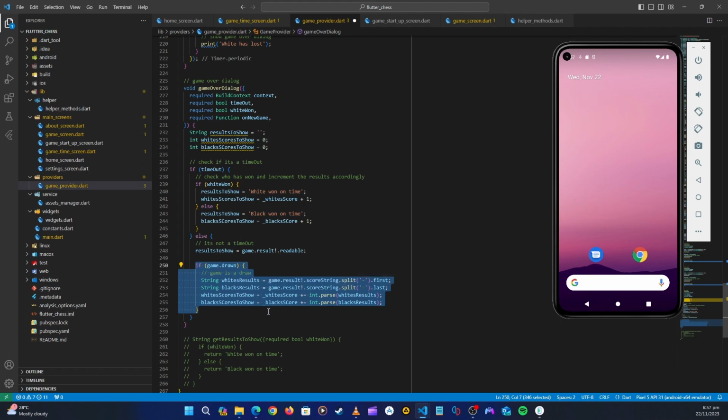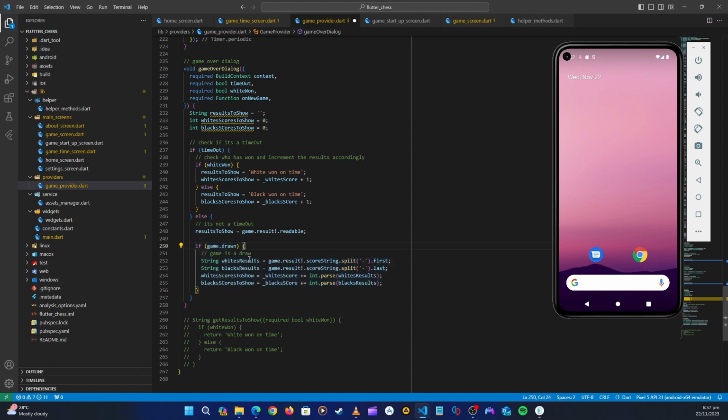Now let's go ahead and check the other cases. Next, let's check if the winner of the game is white, or if the game is a stalemate or something like that.